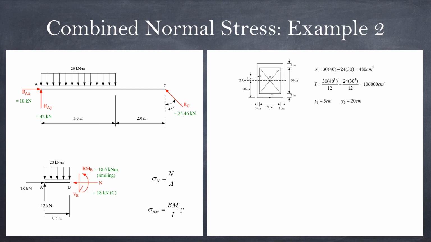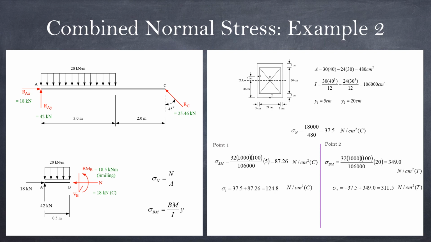Notice that this bending moment is smiling though. So the bending moment will happen compression on the top, above neutral axis, and below neutral axis will be tension. However, the axial force, however, is all compression, right? Divided by the area, we get a number. Then we can calculate at point 1, right, which is also compression. So when we calculate at point 1, then we combine the effect. However, at point 2, it becomes tension, right, because it's below the neutral axis.